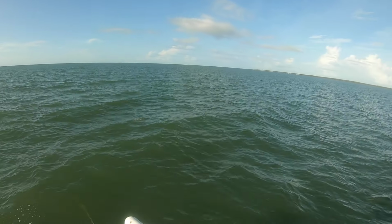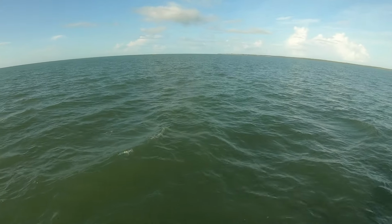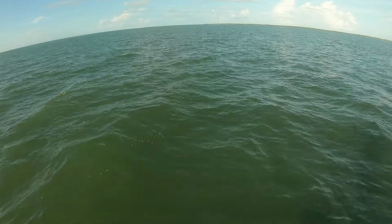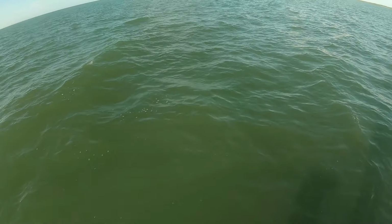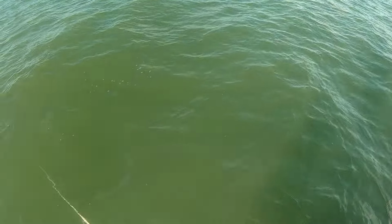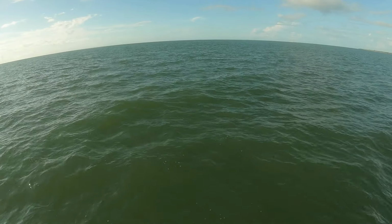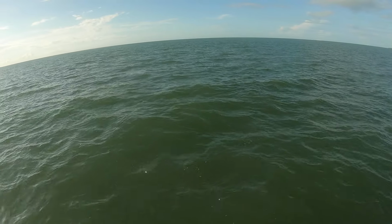A bull shark, he thinks. That's the man eaters. Turn. This way. Yep. Bull shark. Bull shark. Nice bull shark.